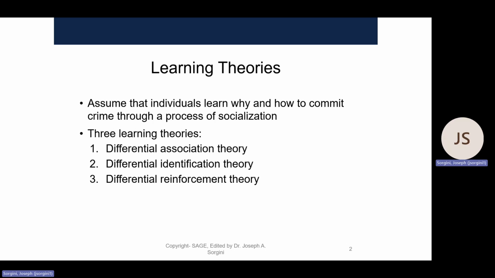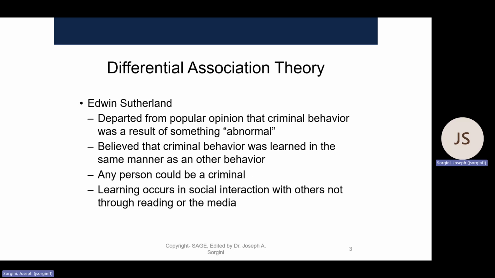is differential association. Differential association was started by Edwin Sutherland. And it was this idea that we had to stop looking, in essence, at criminal behavior as something being abnormal. It required us to look at how human beings learn to develop behaviors in human life. Every human being goes through stages in life in which they are influenced by others. And from those influences and social interactions, you learn what it means to be a member of a society or to be human, basically.